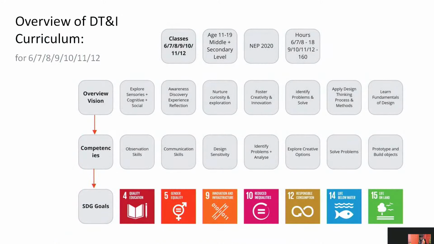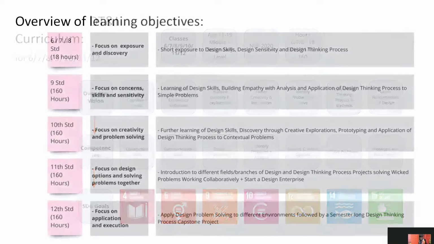Yeah, it maps onto the intentions of the NEP 2020. And a lot of visions to do with creativity, fostering, working together, the design process, okay, identify problems and be able to solve them, apply design thinking to it, okay, and learn fundamentals of design. So these are the aims, and competencies-wise: creativity, communication skills, sensitivity to design, okay, identify problems and be able to analyze them, explore creativity and its options, solve problems and prototype and build objects, and also match it with some of the SDG goals. So that was part of the program.